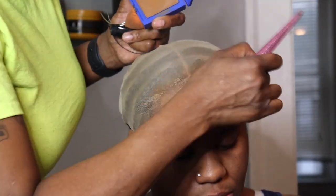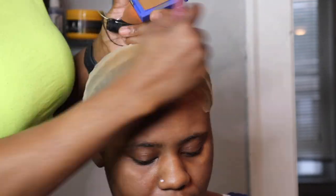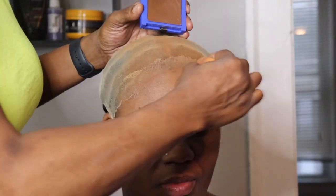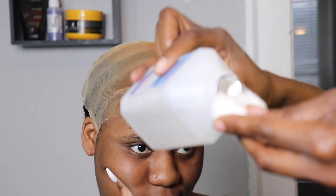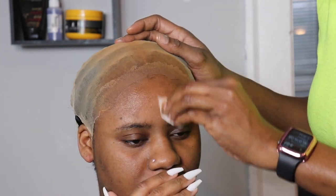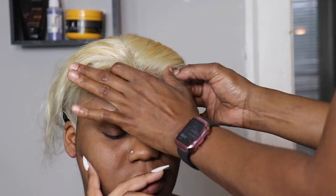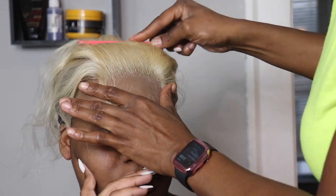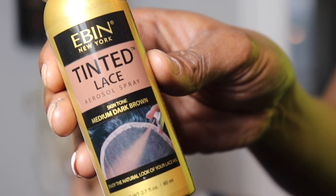Those are my 3 colors that I have. I think I have 4 of those little concealer packets where they're each a different color. So I just kind of match it up to her skin and use the color that matches her. Then I go in with a darker color on top just to make sure it's blended, because it's always better, my honeys, to have it look darker than too light, because then you'll be able to see that cap underneath there. And you've got to clean off that excess with alcohol.